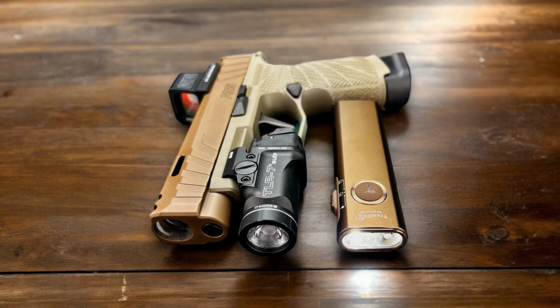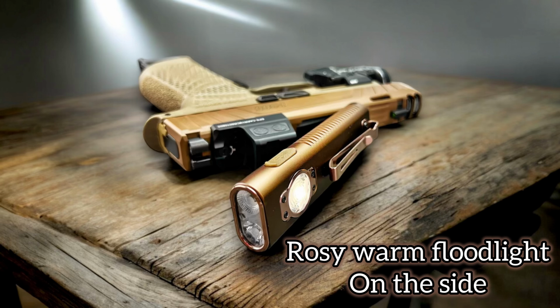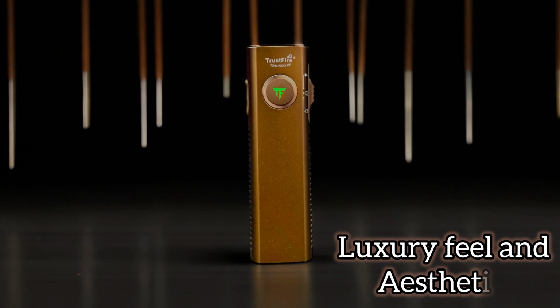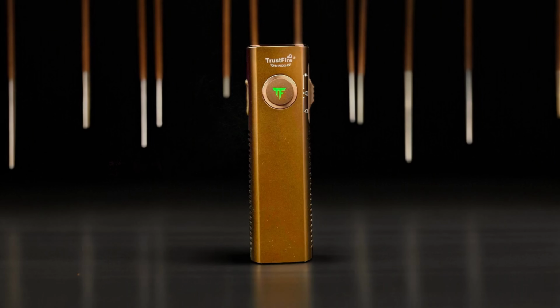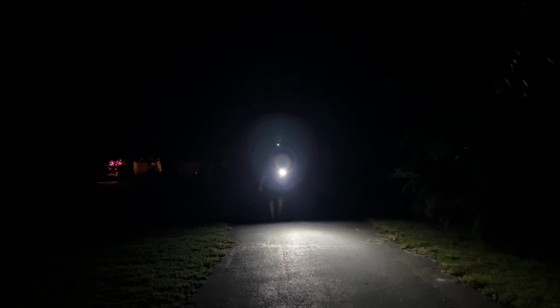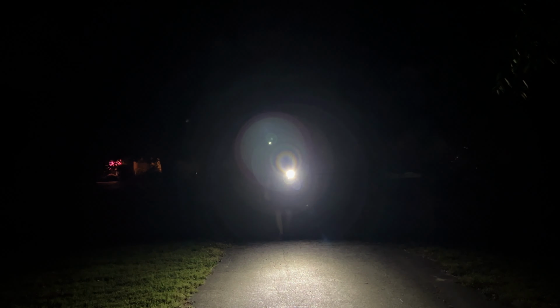Powerful spotlight shines so bright. So many lumens. TrustFire Mini X3, the light that can do all. Crazy bright, ergonomic, and it doesn't stand tall. Laser and UV to spot counterfeit money. So many lumens.